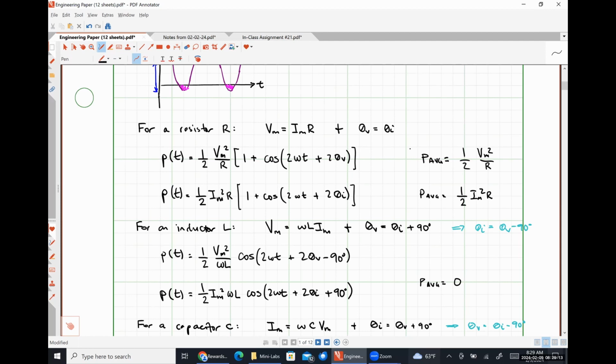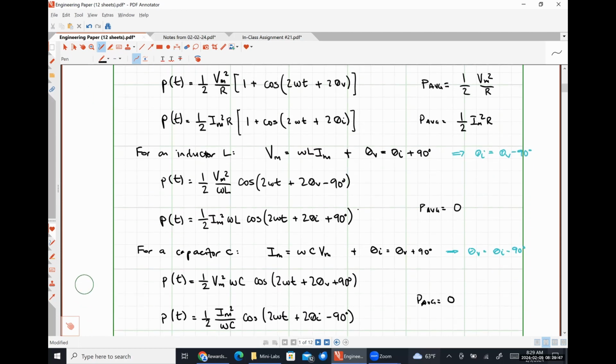Patrick, how may I help you? When you say just resistor, you mean like only resistors in the circuit, or like finding power at the resistor? So finding power at the resistor would require us to know just the voltage drop across the resistor or just the current flowing through the resistor. Yeah, so it's not for a network containing only resistors, but if we're only interested in the power being absorbed by just a resistor by itself, we can apply these equations. We'll see this in a minute when we do an example problem, okay? Same thing for our inductor relation.